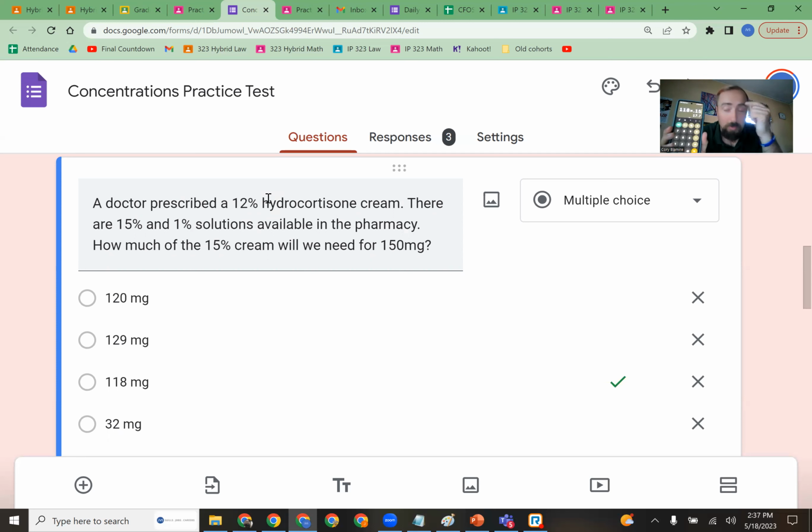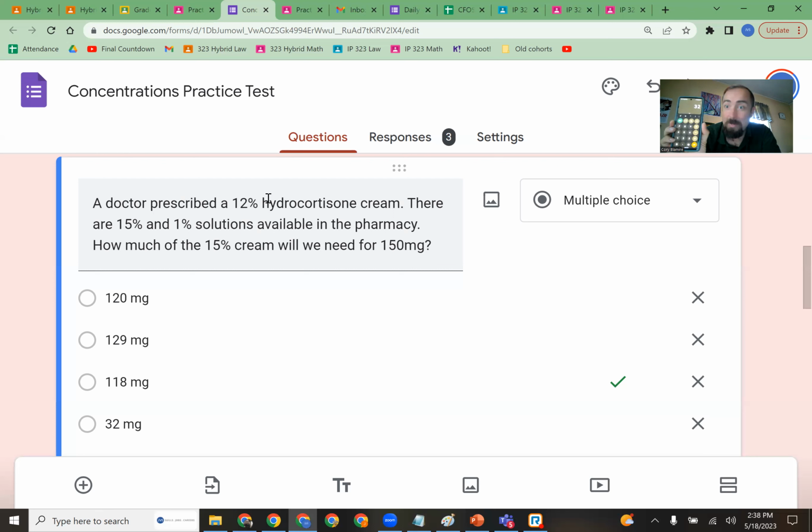So that doesn't leave a lot of wiggle room for whatever else we're adding to that 118 milligrams to get up to the 150. You know, it needs to work out to be about 0.3 milligrams. But remember, it's a 1% solution. So hey, maybe that will work out. So how do we figure that out? Do 150, the total that we're going to have at the end, minus that 118 that we're hypothetically using, if we go with option C, it's 32. So 32 milligrams of the weaker cream, of the lower strength, of the 1%.